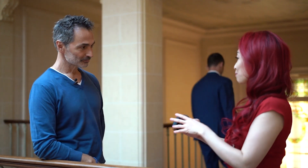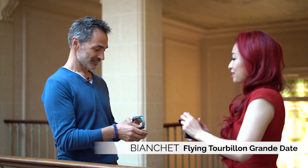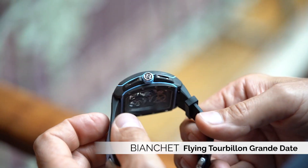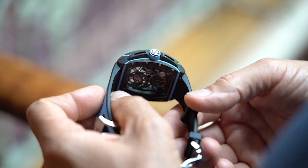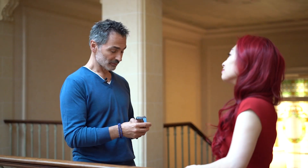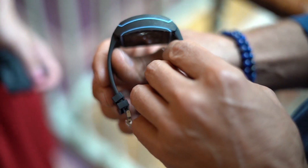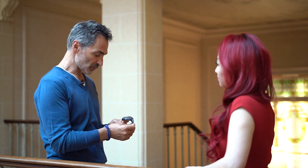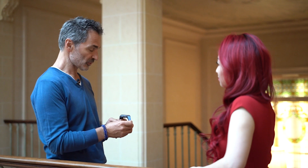Bianche is a young watchmaking brand that specializes in sporty watches with this tonneau case and tourbillons. Here you go — that's the Bianche Flying Tourbillon Grand Date. I've heard about them before but never seen one in reality. It's a very light watch, and for a sporty watch, that's a positive thing. The lines make it look even thicker than it really is, and it's not thick and not large for a sporty watch.